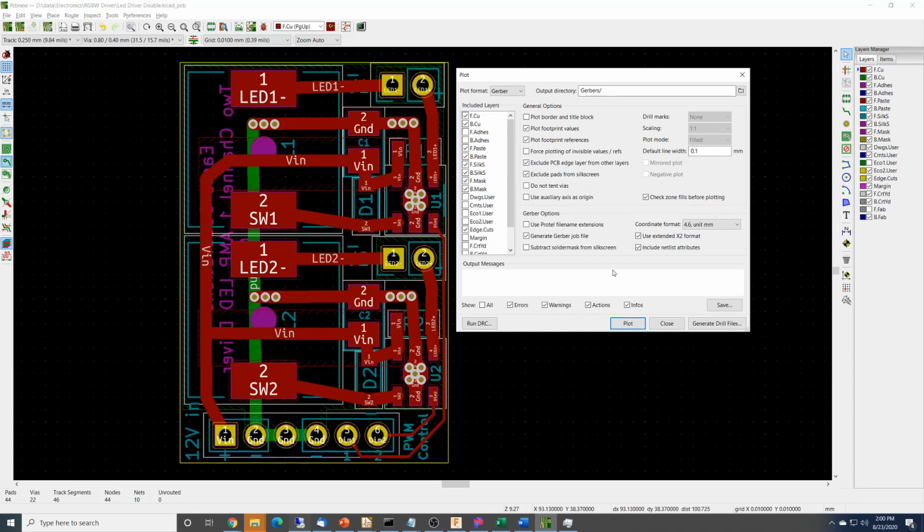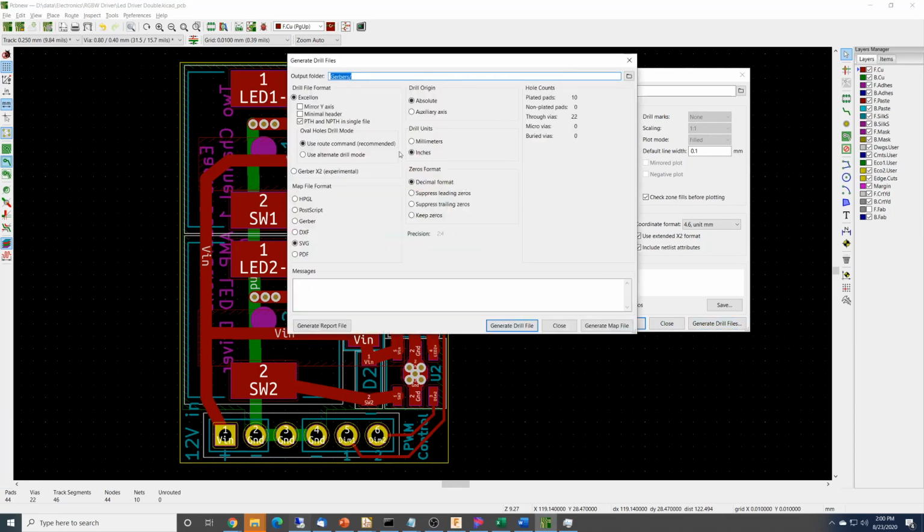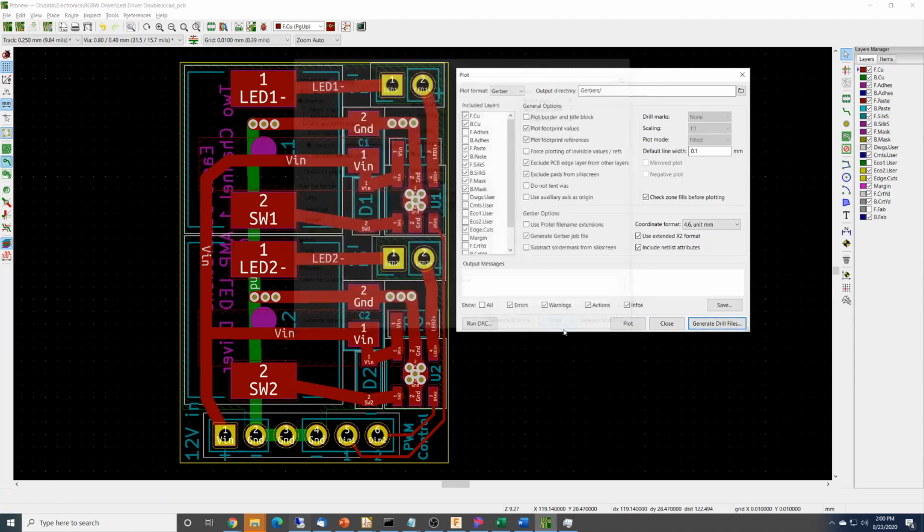Now there's one thing that's a little weird with Gerber files: there is no standard for where you drill holes. That's not part of Gerber. So you have all the Gerber files and you have the drill files, and we have to generate them separately. It's a little weird that way. But when people say Gerbers, they typically mean both the Gerber files and the drill file. So I usually go and generate the drill file first, simply because I don't want to forget. Okay, so generate drill. Okay, and now I do plot.